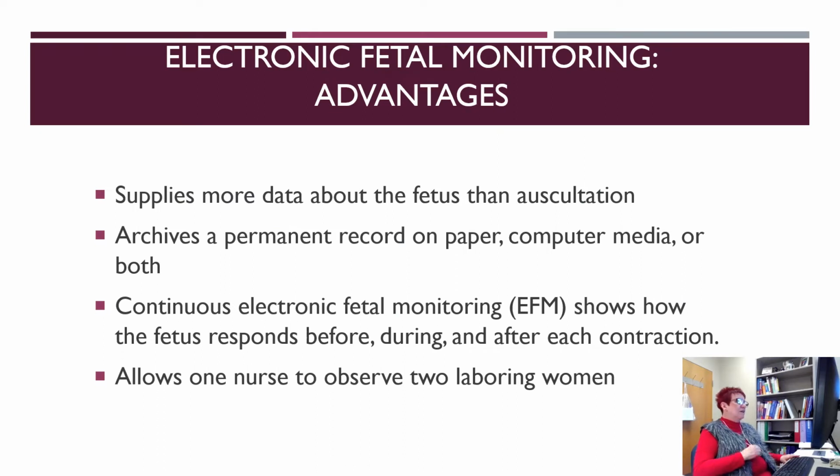Okay, so the advantages of fetal heart monitoring is it gives more data about the fetus than just auscultation. We just hear it, but it doesn't really tell us too much. We can achieve, again, a paper record, a computer record, or both sometimes. Continuous electronic fetal monitoring shows how the baby is responding before, during, and after contractions, which is difficult to do if you're just doing your listening. And one nurse can actually look at two laboring women on a screen at maybe the central nurse's station to see what's going on. So it doesn't require one-to-one always.